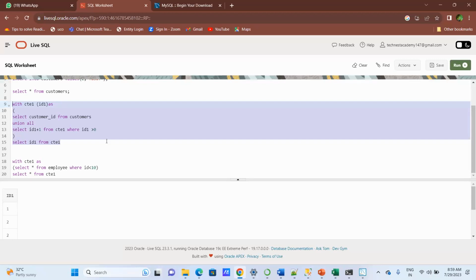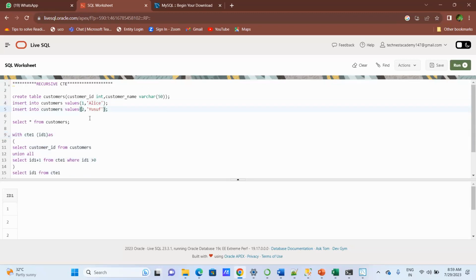Okay. Any other thought, Mr. Ubaid? What is your thought? It depends upon the data. If we are having anything lesser than 0. The data is in front of you. This is the data, 1 and 2 you have. So it will go into an infinite loop. Infinite loop. Any other thought, anyone? Vardhan, yeah, it will run and it will go till 100, because the recursive CTE executes 100 times by default. After that, it will throw an error. Oh, okay.